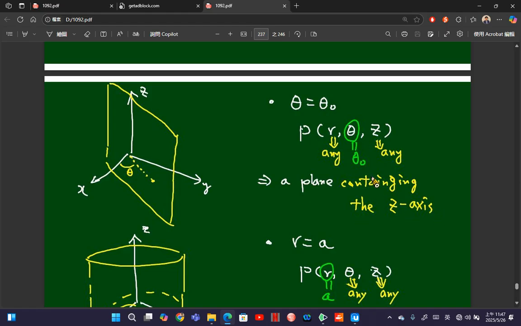Did you remember? Okay, let's go back to the polar coordinate system. If we don't have z, each point will be expressed as r theta. At that time, if I say theta is equal to theta 0, this will just represent a straight line. When we talk about r is equal to some constant a, for the polar system, we will say that will be a circle. Did you remember that?